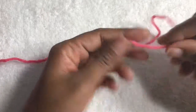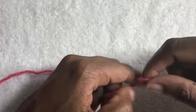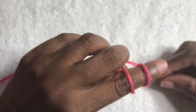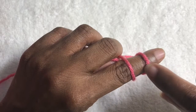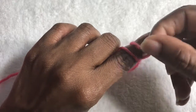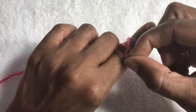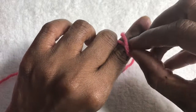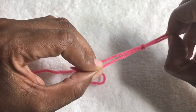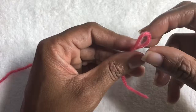So we're going to do that again. We put the yarn on our finger, wrap it around, come down, and it forms what looks like an X. Continue around like this. The second way you can do it, where the goal is to get the second one under the first one, is to slightly lift the first one and bring it down over the second one. This is the top one right here. Then hold the second one and pull it up with your finger while holding the remaining yarn in your hand, in my case my left hand, and you've created your slip knot.